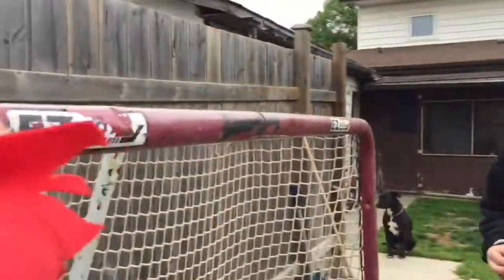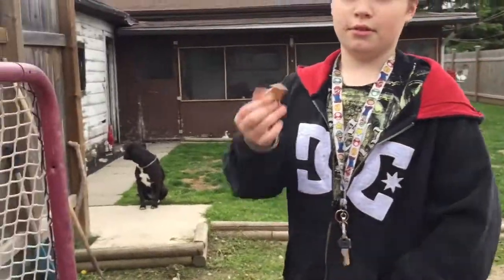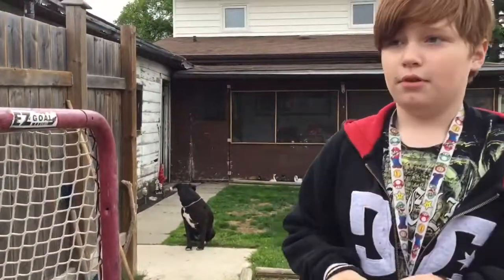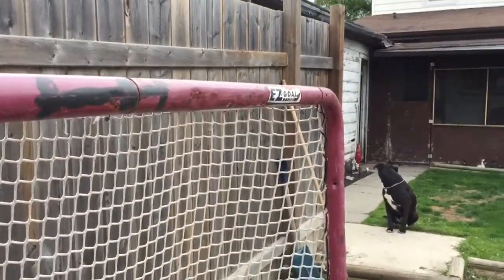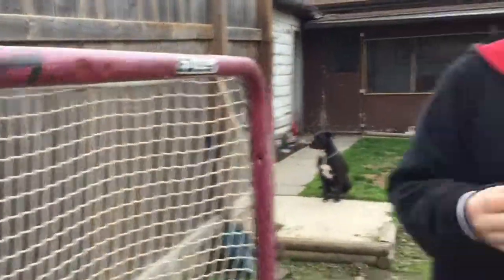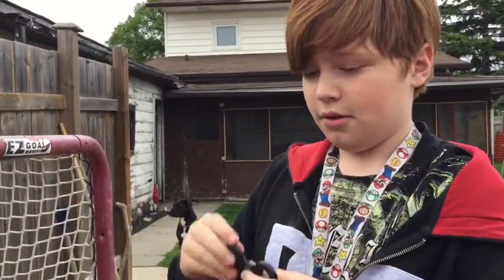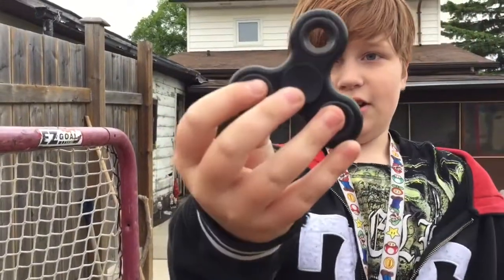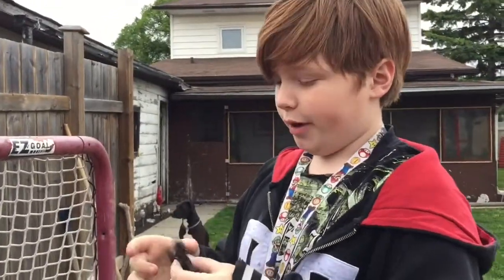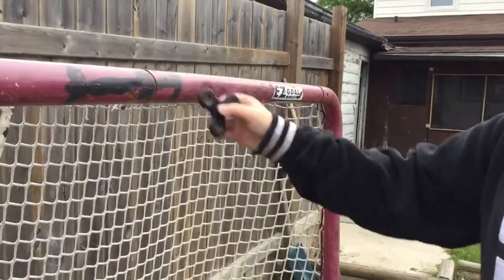Okay, so we're gonna do this hockey net, and Carter has the metal spinner, metal fidget versus hockey net. Fail. Yeah, fail. Epic. Plastic now? Yeah, sure. Okay, we got the plastic one. This one has weights on it. So it's probably gonna do worse damage, but let's see. It sucked. It's a failure.